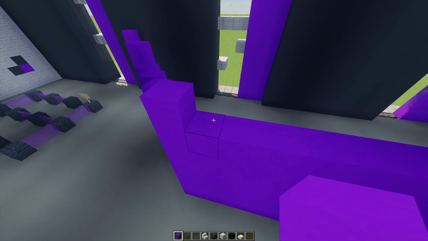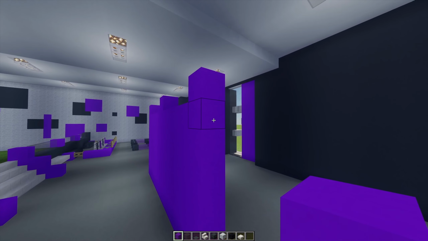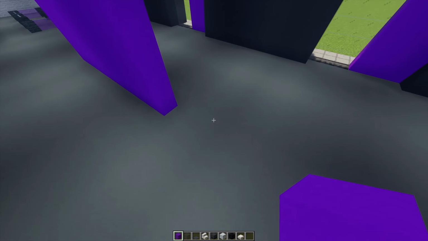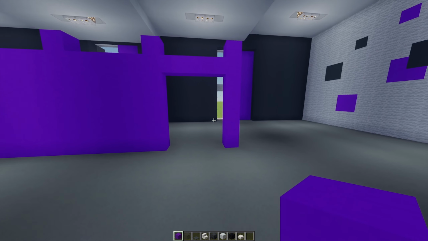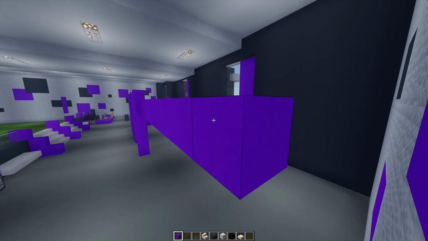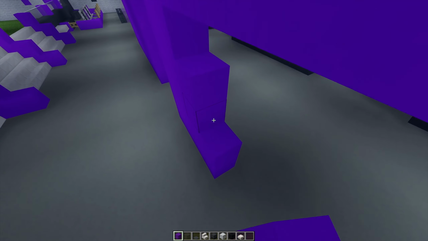And then just on top, I'm going to leave a gap of 4, place 1, gap of 4, and then place another block. And then from here, I'm going to go across another 4. And then going across 4 on the floor here. And then on the 5th block, I'm going to build this all the way up. So it's 7 high. And then from this point, I'm just going to build this all the way to the end of the wall here. Then I'm just going to build the whole of this section up.